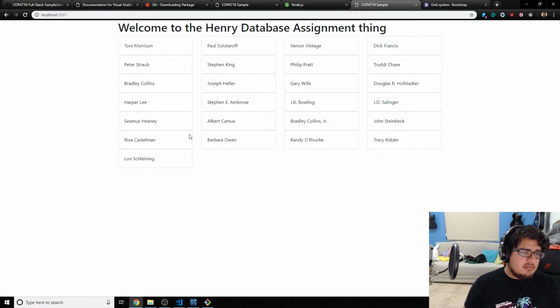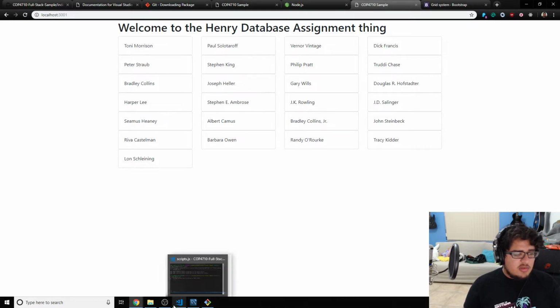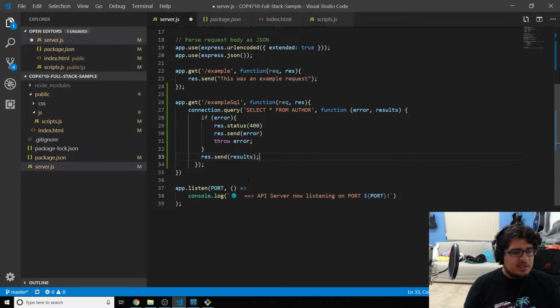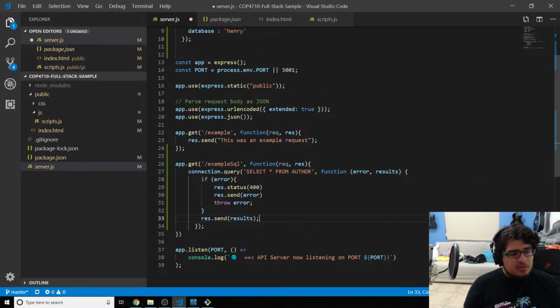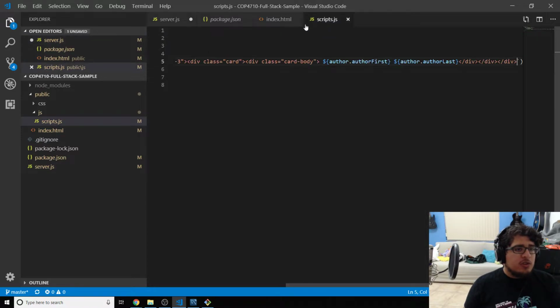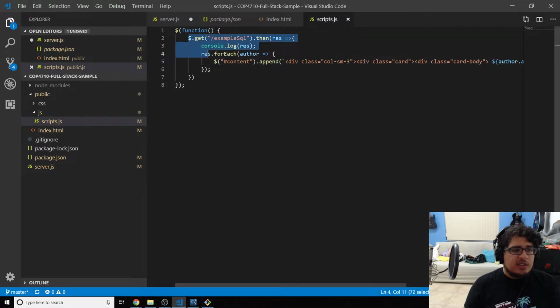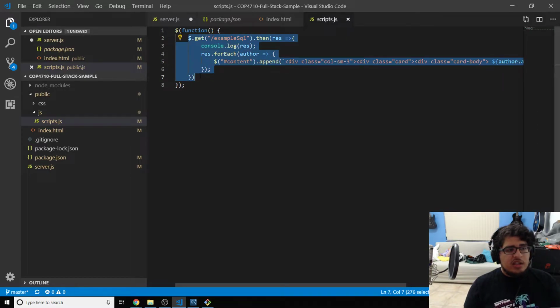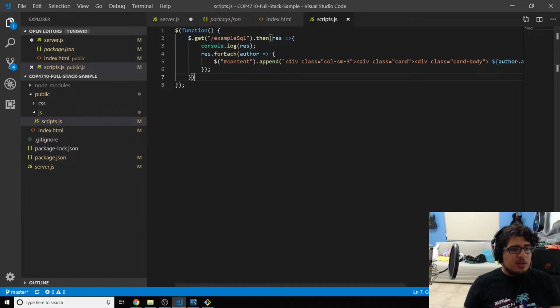But yeah, this is just a quick example that I set up for you guys to be able to understand how these work. But now, for example, if we're just doing this on load and getting all this stuff, what you should actually be working on is making sure that you're able to search through things, or you're able to make different requests. So let's actually work on that. Let's pull up a specific author from a search.